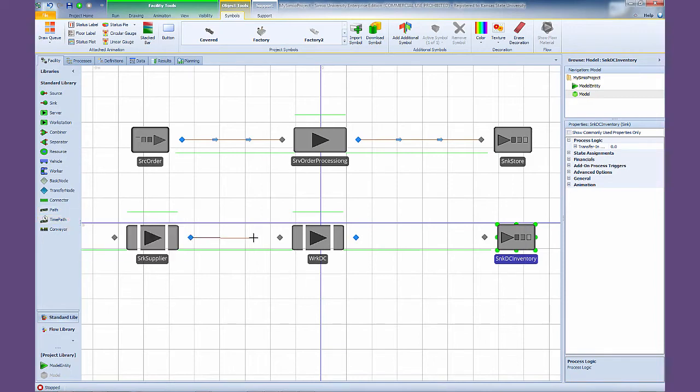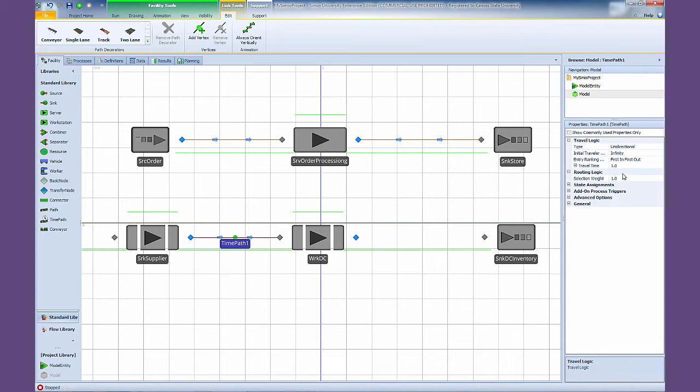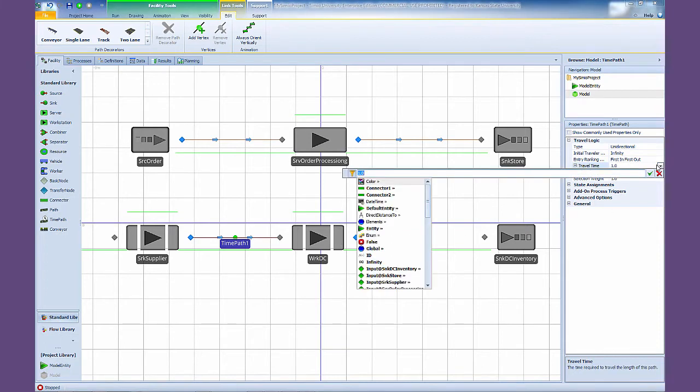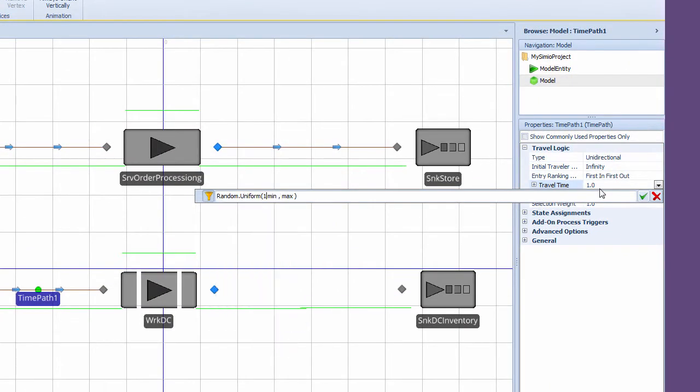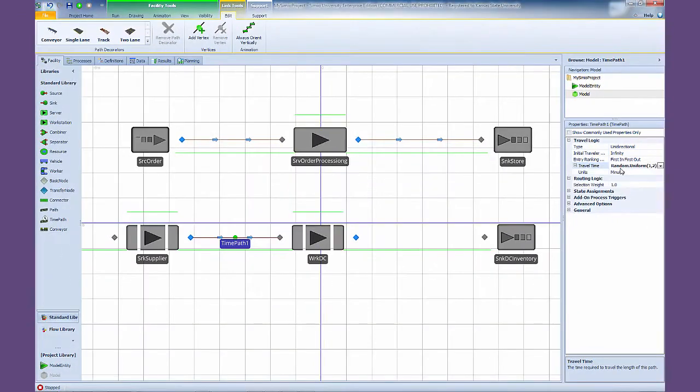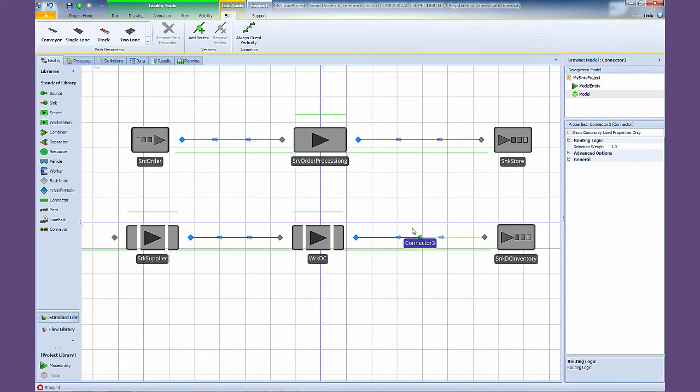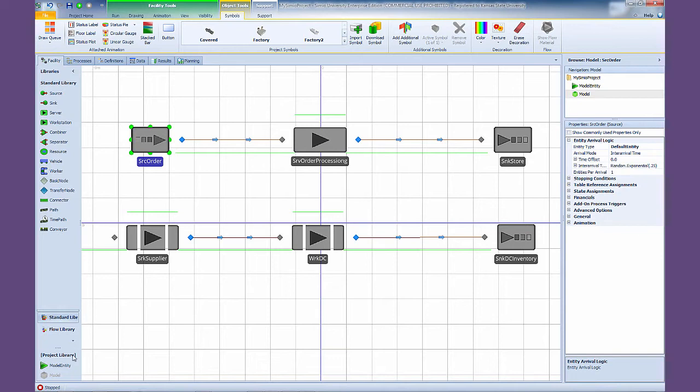The only thing I need to do is set the first portion, the travel time for the lead time, to a random uniform distribution between 1 to 2 days. That's the transportation time from the supplier, and the other one is just virtually moving the stuff into the inventory. I'm going to add two model entities.